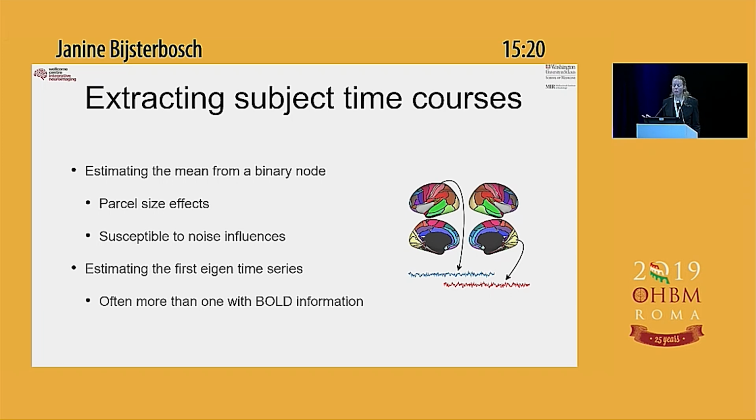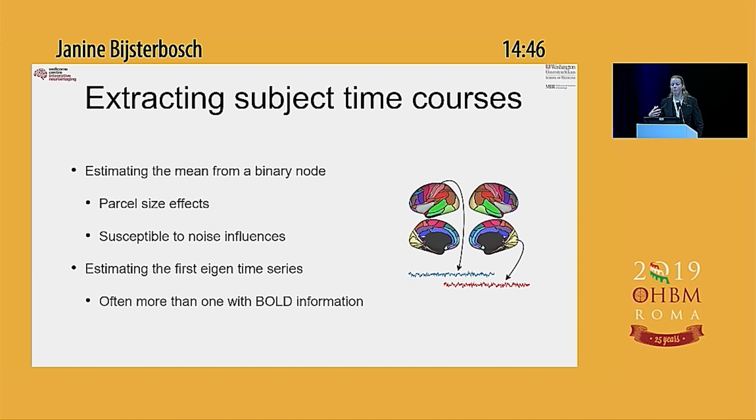First of all, if you have binary nodes of ones and zeros, you can just extract the mean across those time series, across all of the voxels. And that's what's done most commonly, and that's probably fine. If you've done a good job at defining the nodes and accounting for the subject-specific spatial organization, then that's probably a fairly good representation, although there are some things to take into account. If you're averaging, then the number of voxels that you're averaging across is going to have an effect. The more you average, the cleaner or less noisy your time series is going to be.